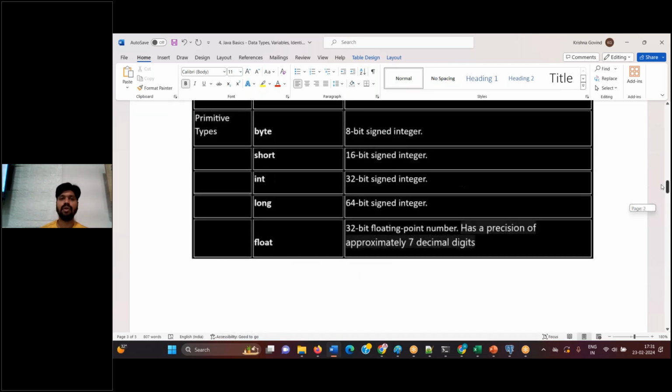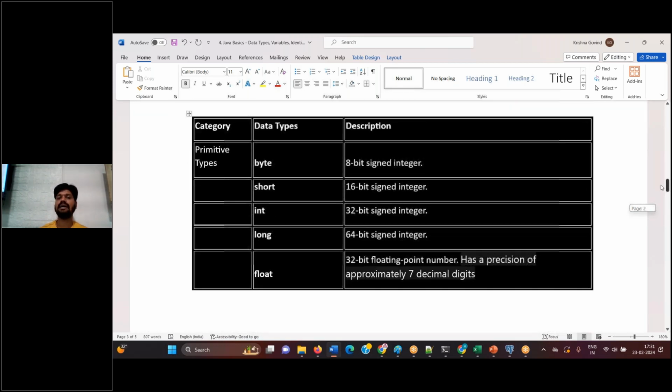Let me tell you, primitive data types are fixed in the system and come with the product. Java, which you have installed, decides what the primitive data types are. You cannot write your own. Int only, float only, double only, long only. Like this, you have to write the primitive data types. Primitive data types are predefined.